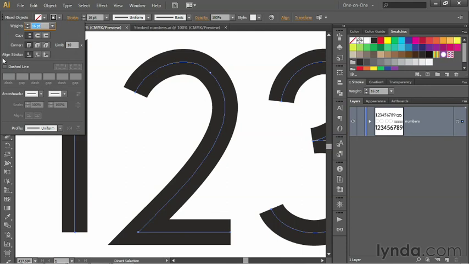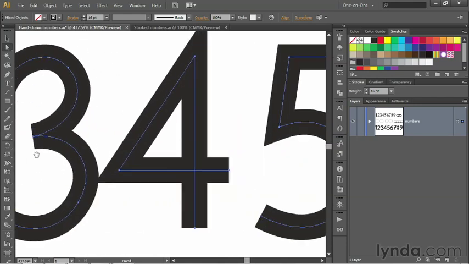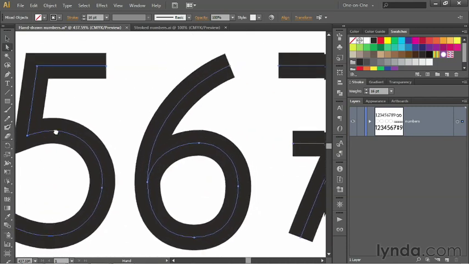And notice this option right here, align stroke. And by default, it's set to align stroke to center, which is the official way things are done on a PostScript printer. You can, however, set stroke to inside. Now, if you do click on that option, it's not going to make any difference for some of the paths that we're seeing. In fact, all of the paths that I'm seeing right now. And that's because this option is not applicable to open paths.